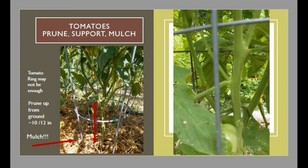And so I take them way far away, and you do not want to compost them because you don't want to continue to put these diseases into your compost and then back into your soil. So you take these and you get rid of them. The other thing that you want to do is you're creating this distance between the soil and the tomato plant.